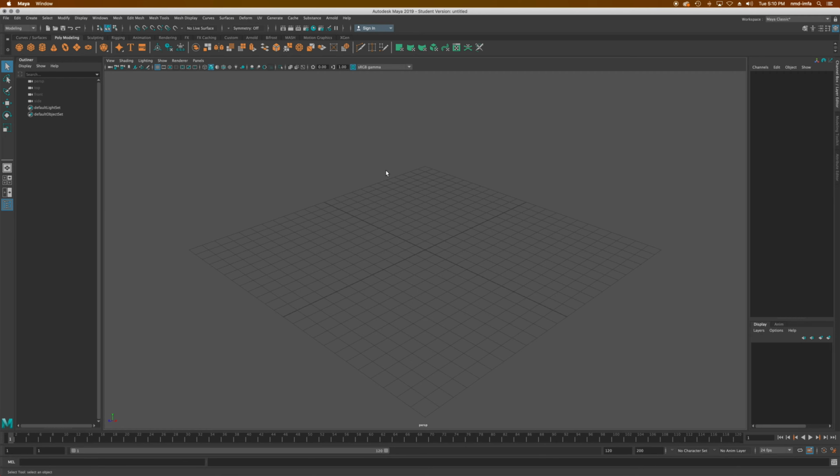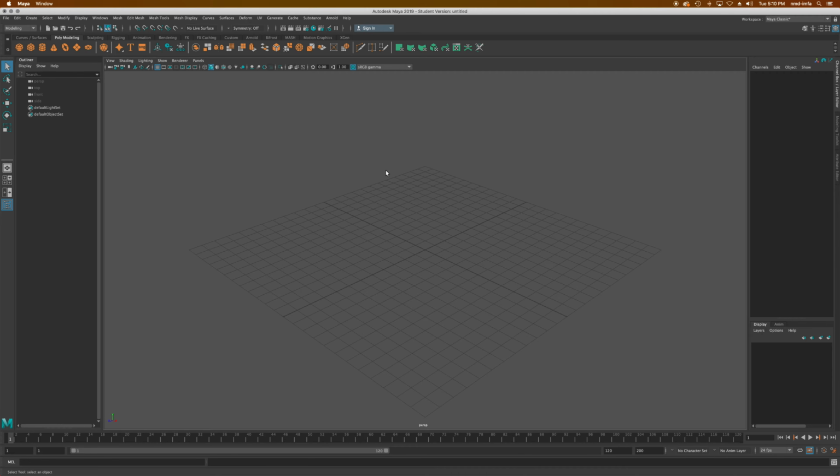We're going to do a quick review of primitive objects, how to move, rotate and scale them, how to edit them, point versus vertex versus edge and line, face and plane, basically object versus component mode. We're going to look at the channel box, the attribute editor, and the modeling toolkit panels. We're going to learn about the outliner panel, and we're going to finish up with a quick review of the viewport menus.